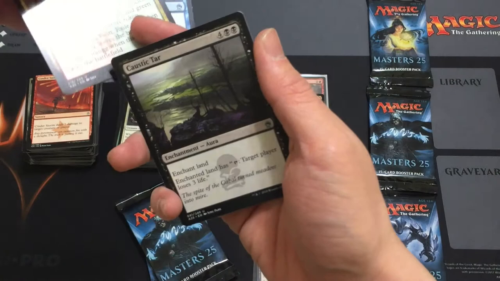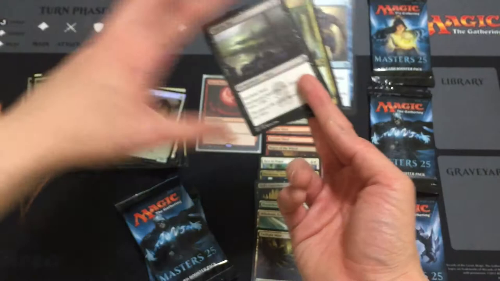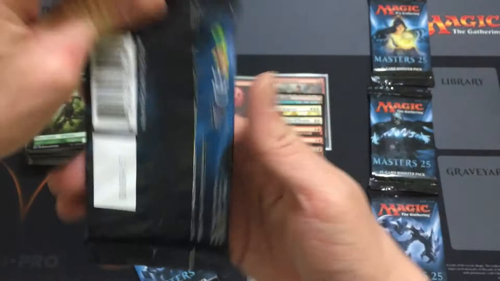Another dual land. Savannah Lion Foil. Beautiful. Token. That wasn't a bad pack. I like these lands. They could be used for trading.